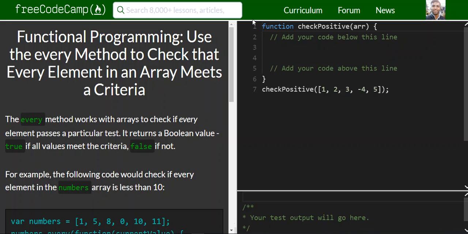In this video I'm going to be talking through the other functional programming challenges that we still have to accomplish. Just for your information, this section is about to finish, so without further ado, let's get started into some coding.